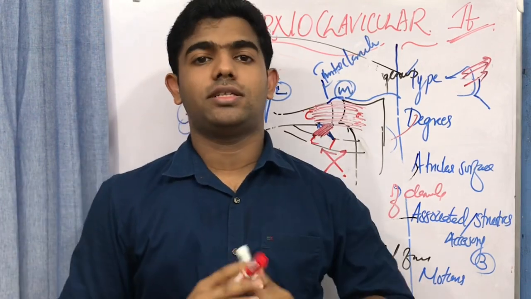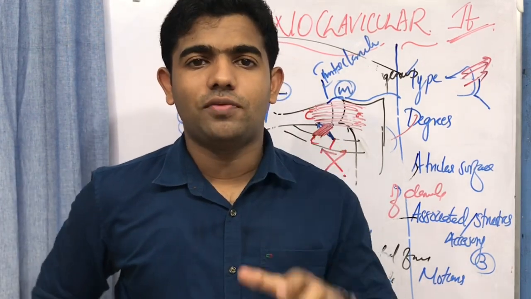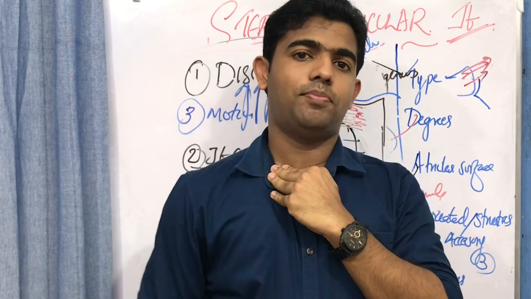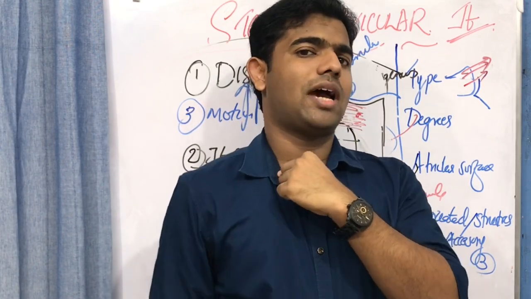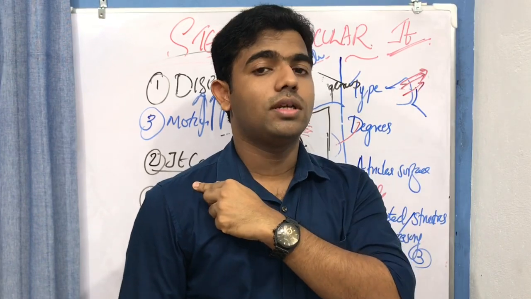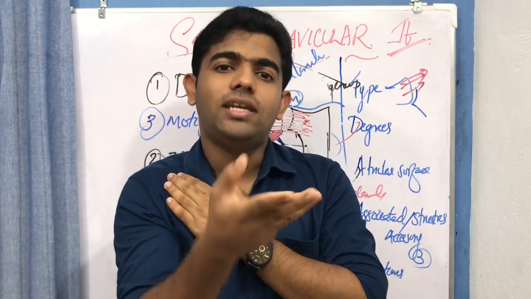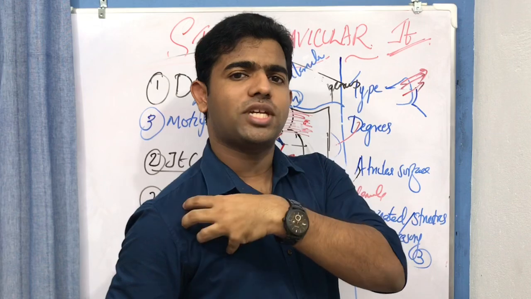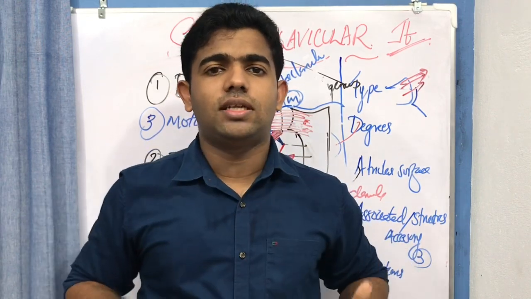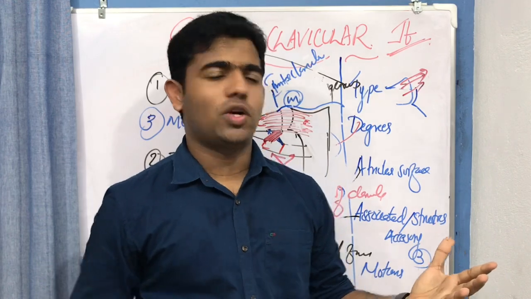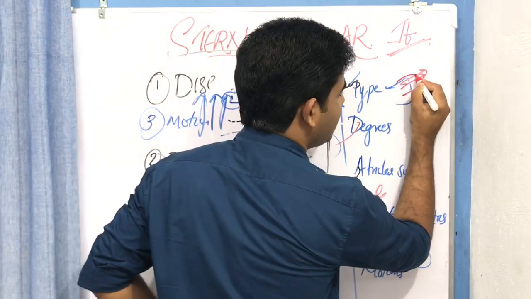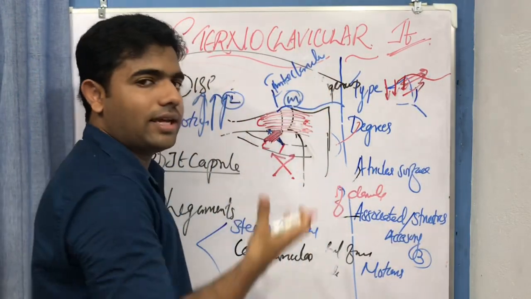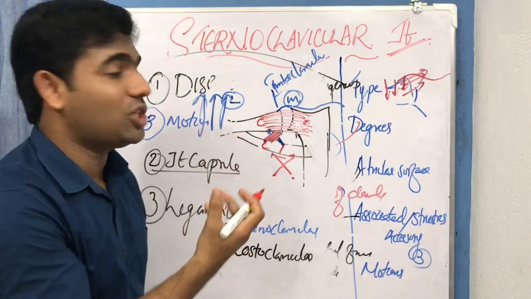And this has a very important function. What is that? You can see that from here to here this is attached. So you can have clavicular elevation and depression. After some depression, this will not allow the clavicle to depress the lateral end of the clavicle, because below the lateral end of the clavicle you have the brachial plexus and subclavian artery passing over. So if this is getting excessively compressed with the first rib and other associated structures, that can cause compression of the nerves and vascular bundles, and that can create a lot of problems. So this one will be attached like this between two clavicles, and it will not allow excessive downward movement or excessive depression of the lateral end of the clavicle.